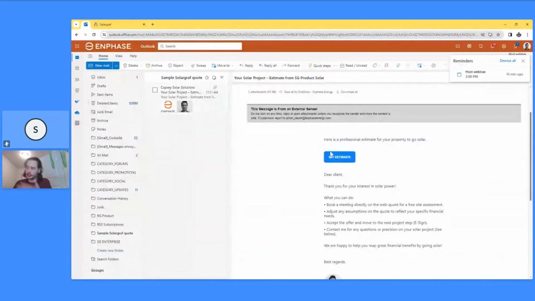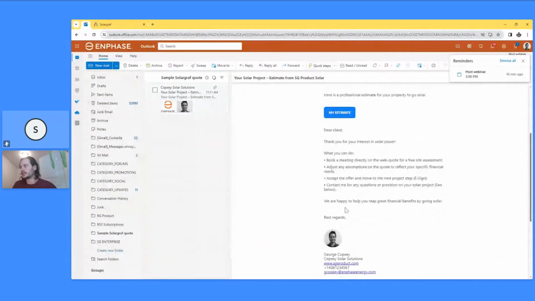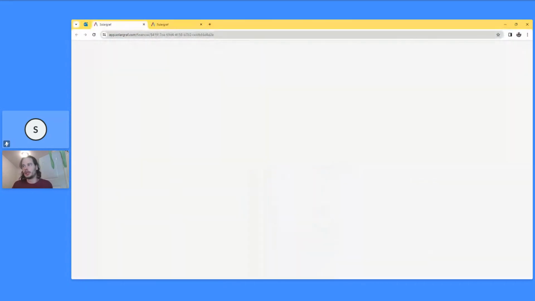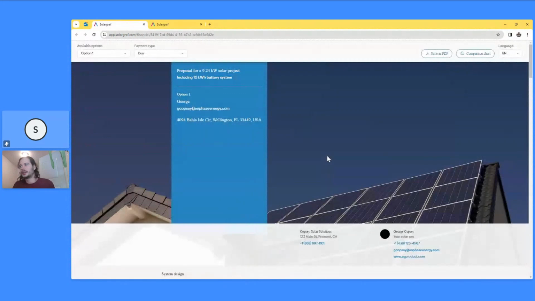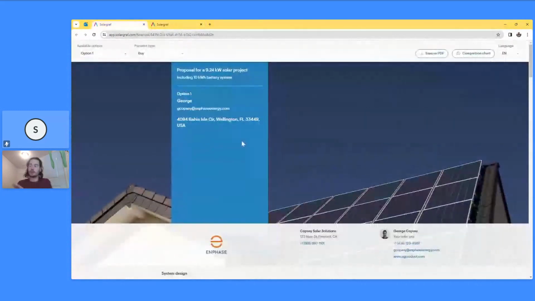You can customize all this text, but basically it will say, dear Mr. or Mrs. Customer, whatever you want to say, thanks for your interest, here's your next steps, however you'd usually tell that story. You'll have obviously your email signature down here with a picture and your contact details. The homeowner is going to click on this link and it's going to open that proposal on their screen. So this link that I've just opened is the proposal the homeowner sees. What we had earlier is your version of that quote where you can make changes. So I'll just run through it from the homeowner view to start with.